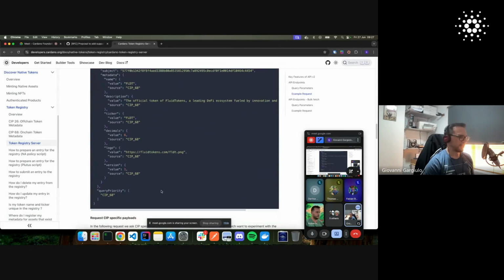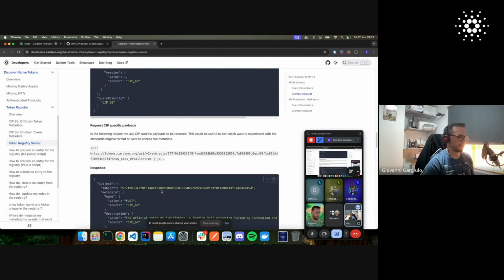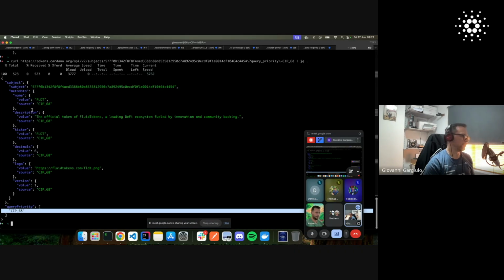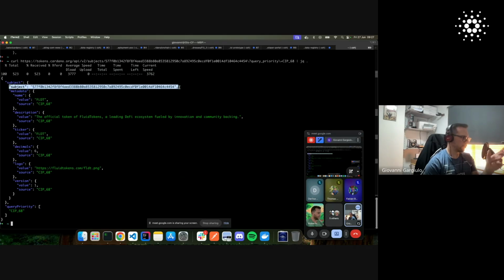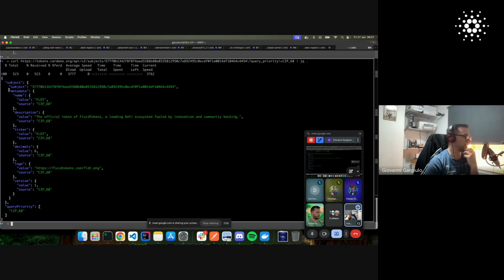And that's another good thing. And now this is the fun part. My screen is going to go insane because what we do here is show CIP's details. Basically, so far, the only attributes you've seen in the response are the subject, so confirmation about what the actual token is we are returning metadata of, the actual metadata, and then outside there is the query priority.